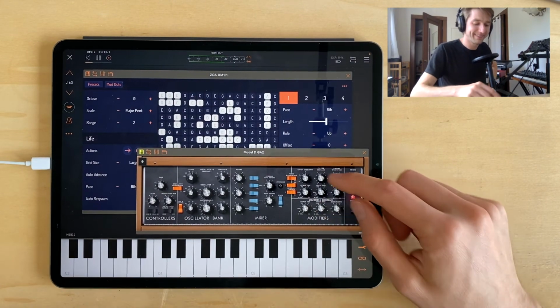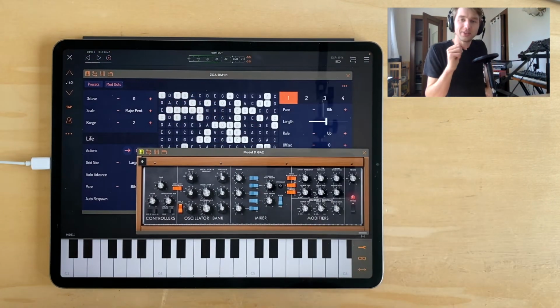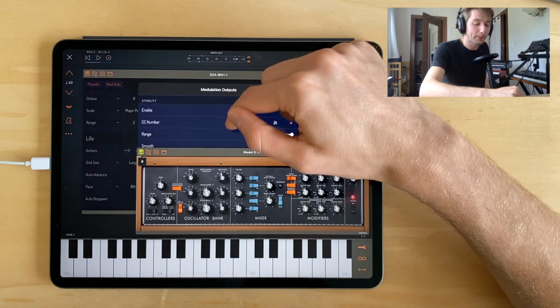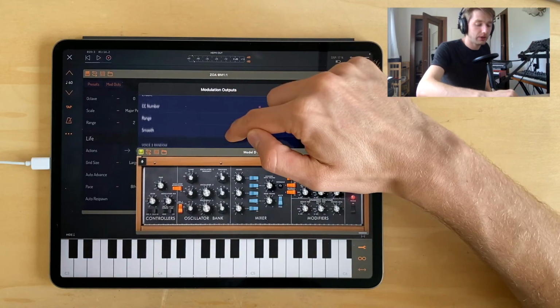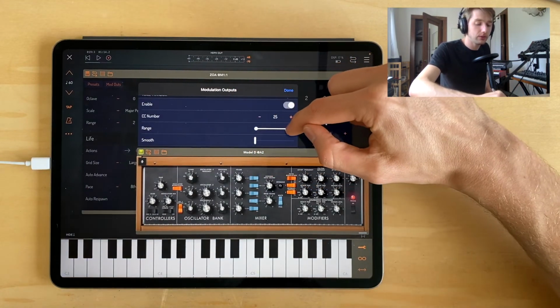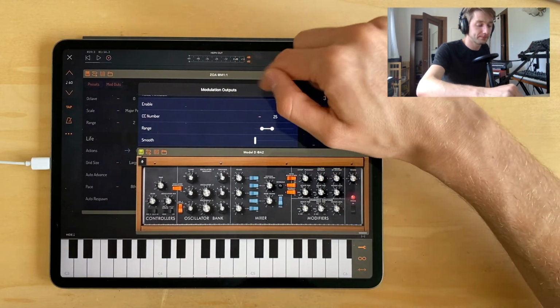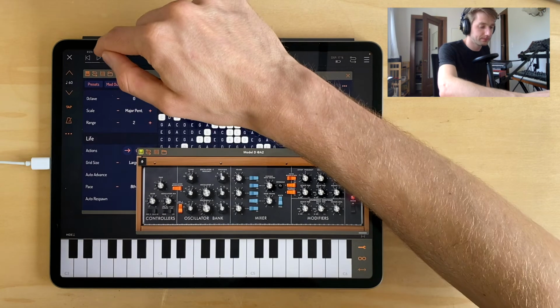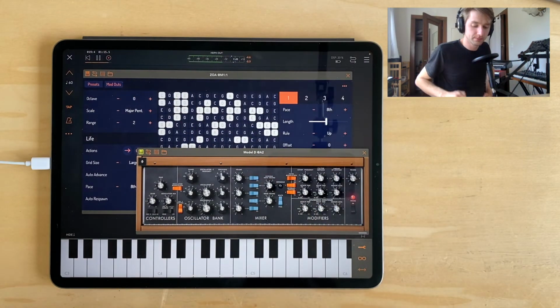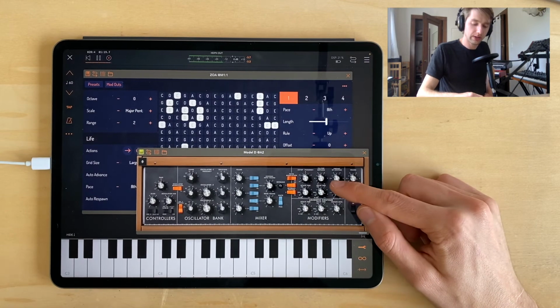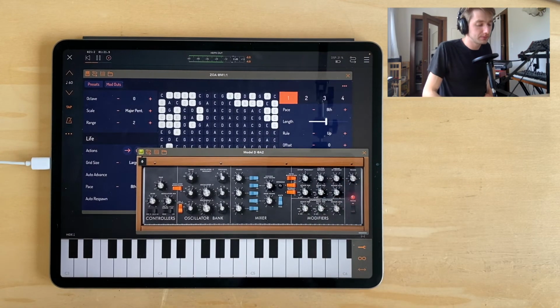Ooh. So here's a good example of where it would be useful to limit the range. So let's do that in ZOA. Instead of generating a full range of random values, let's just cut that back to the bottom third. So now we can see that knob is moving only in the lower part of the range.